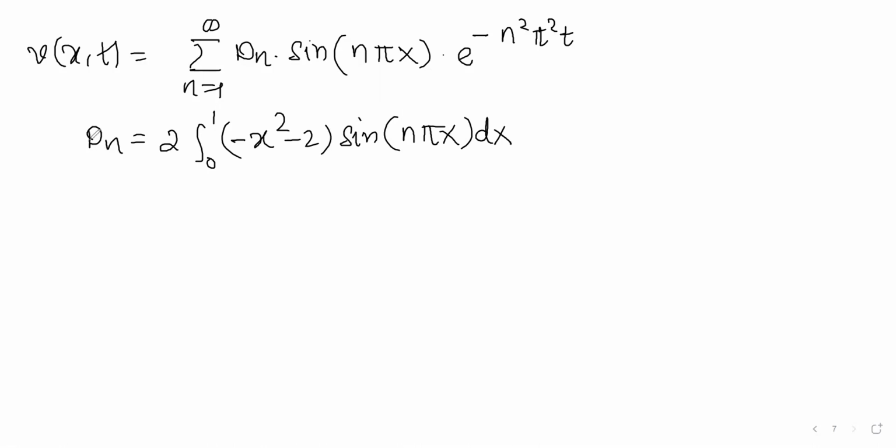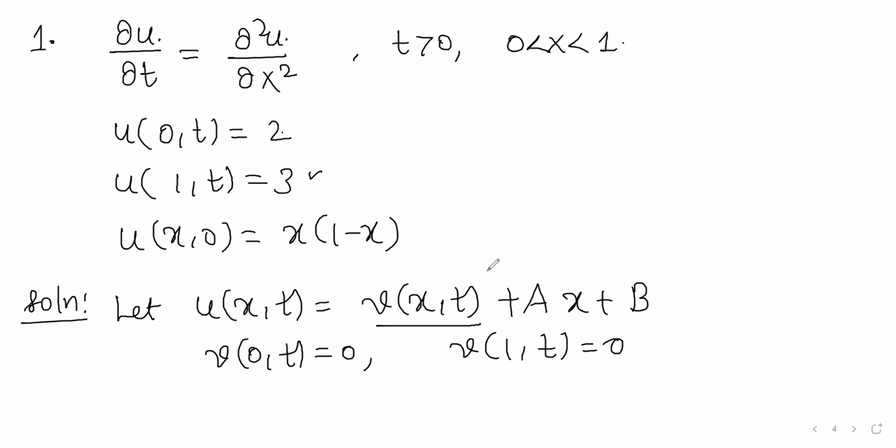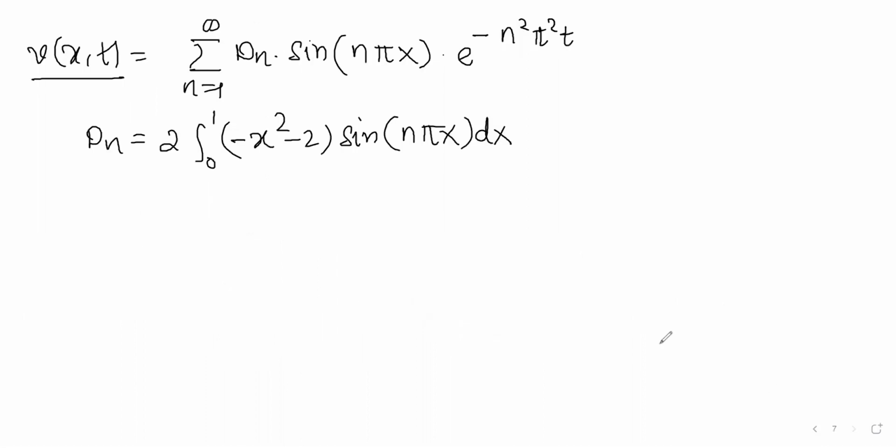So all you need to do is just find out this dn, substitute here, and that part will give you v of x, t. Once you have found v of x, t, just substitute here, keeping everything intact. Okay, and that will be your u of x, t, because you want to find the solution of u of x, t. Okay, not v. This is the transformation which you are doing. That's why I found a and b. So the complete solution will be given by this v of x, t plus ax plus b. Okay, this will solve our problem. Right, so the remaining part you can complete.